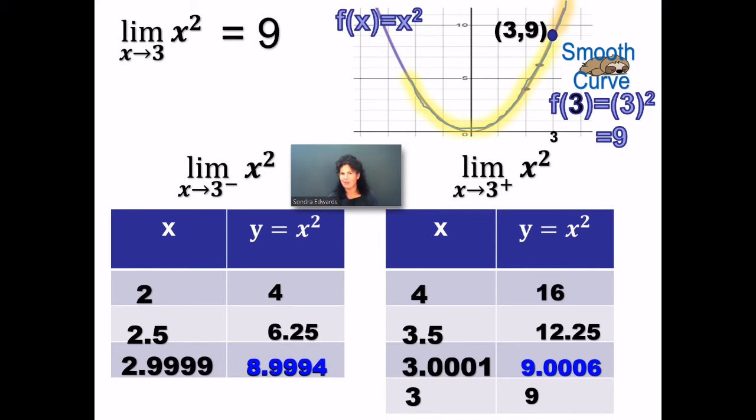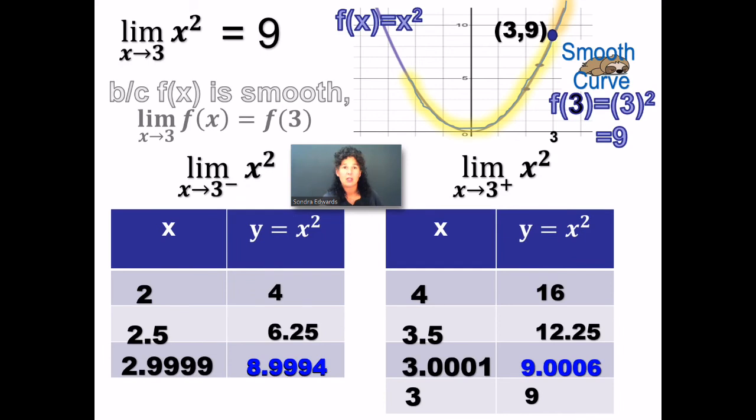So some of you are getting nervous. You're like, how much of the pre-calc do I remember? Is it smooth there? I'm sure you know a parabola is, but there might be some other functions that you're doubting yourself. That's okay. Another kind of shortcut along those lines is as long as you're not dealing with a piecewise function and you substitute in the number, then if you get an answer, a number, that is going to be your answer. But if you get an error message, then you've got to use the table, because an error message means there was a hole or an asymptote, and limits exist at holes, and the table is going to take you to the intended height from the left and the right. But an asymptote is not, the limit does not exist. So we would still make a table to determine that as I pick numbers closer and closer to the x you're approaching, those values are not getting anywhere closer to one another. So the limit doesn't exist.